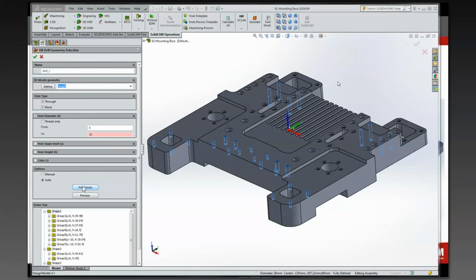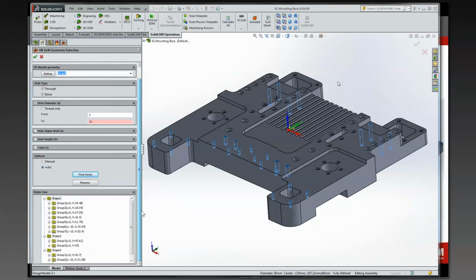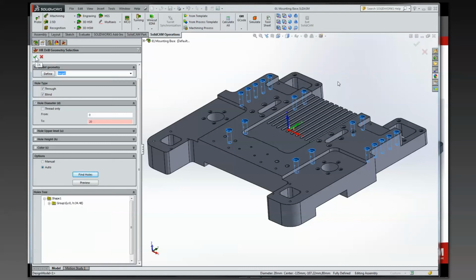Go in and find the holes, and as you can see, the system very, very quickly found 3 different shapes here, okay? Now these shapes are this series of holes here, and this is leading into what we're going to show you in a few moments with the automatic hole recognition and machining. This is a little bit deeper into the modules. But notice that we found a particular shape here. That shape is made up of several groups, and each of those groups are made up of individual holes. Okay? And so as the system recognizes all of these different features, it now knows what it needs to do with each one of those. We can accept that.